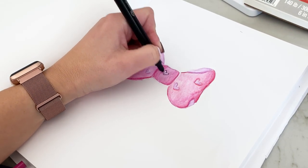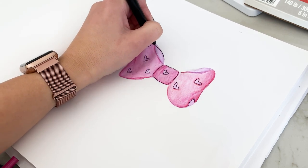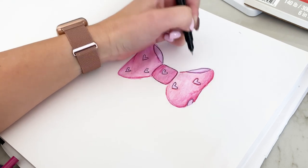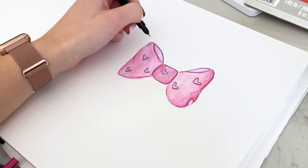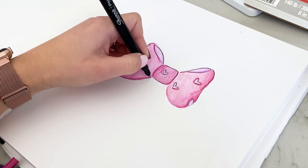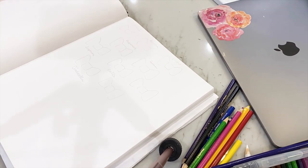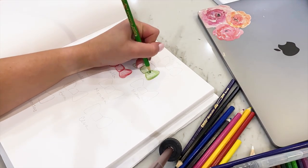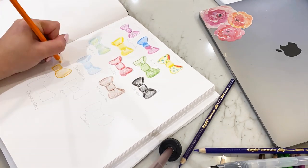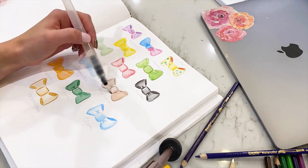Now I'm going to use my Sharpie pen once it's completely dry and go in and outline where I started with the pencils — that gives it this kind of vibrant pop that I really love. You don't have to do this if you like your watercolor to be a little bit softer. I just really love the look of adding the black outline, and I love when the watercolor goes outside of the black outline just a little bit — it gives it that hand painted look that you can't get unless you do this literally by hand. Here's a fun little time lapse of me doing all the bows of all the princesses. Watch the rest of the series because I'm going to show you how to digitize these and turn them into stickers to use in your planner or just as stickers in general. Love you guys!